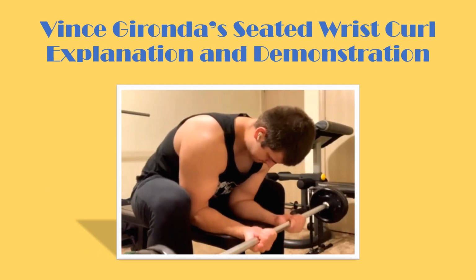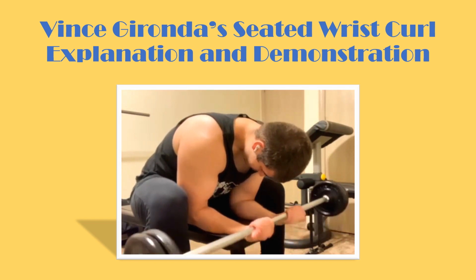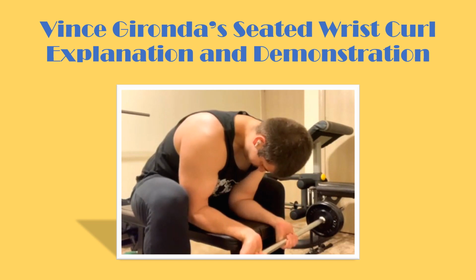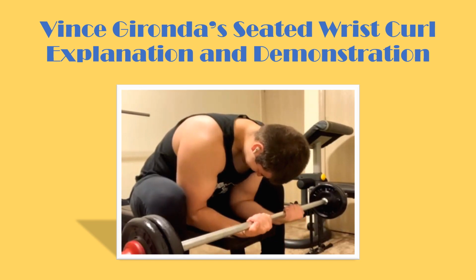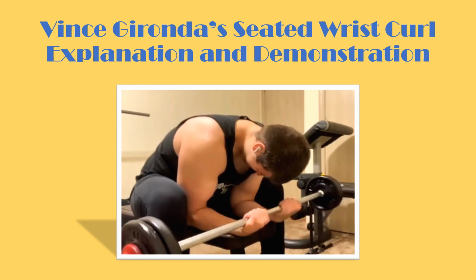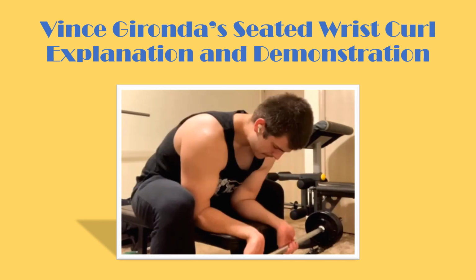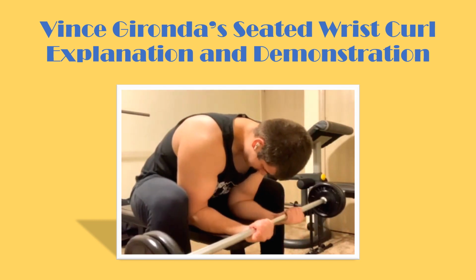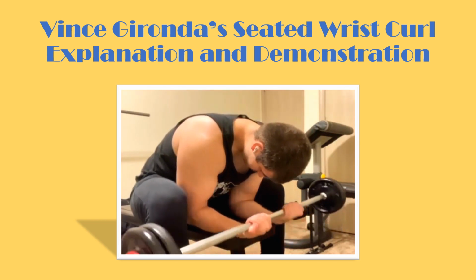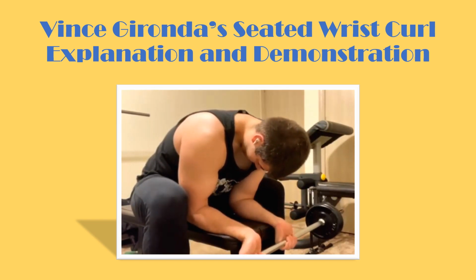And here I am performing Vince Gironda's seated wrist curl. And what was interesting that I noticed immediately was you actually want to get that full extension. You desire to roll this bar down to the fingers. It's just a natural want when you bring that bar down to actually extend the fingers. So in not doing that, it actually made this exercise more difficult than if you were to roll it down to the fingers. Now, because you're not rolling it down to the fingers, you can definitely overload the forearms a lot more and do more weight.